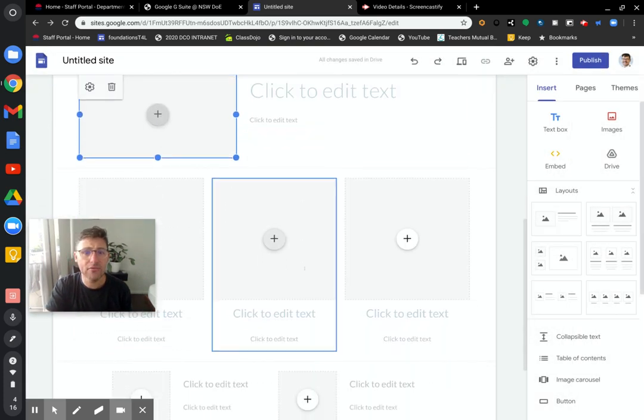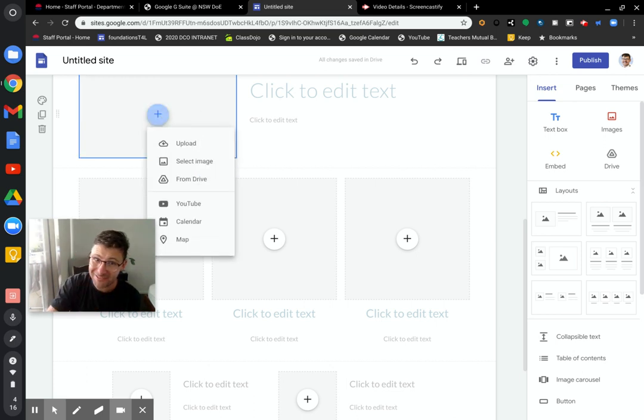But when we go through into here, you've also got the option to embed a YouTube video. Bear in mind that students who aren't in stage 6 may not be able to view the YouTube video and definitely won't be able to at school. You can embed a calendar. So if you were using this for your parent community, for example, or maybe a community of schools, perhaps even just your colleagues on site at school in your stage group or your faculty, you can add those in there, and you can embed a map as well. So lots and lots of different options.